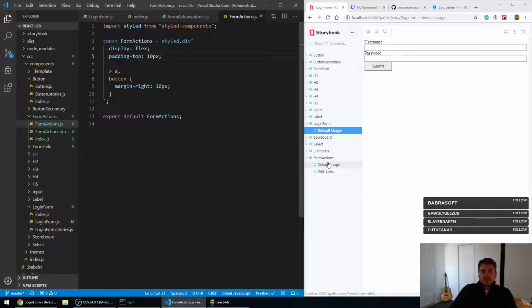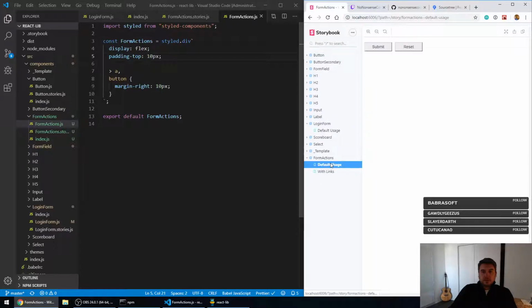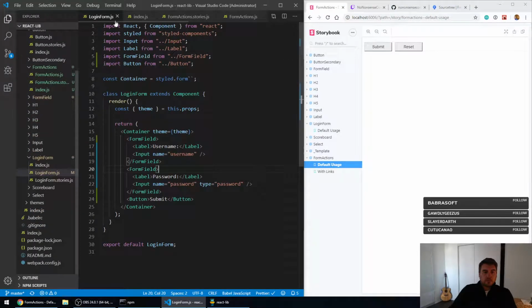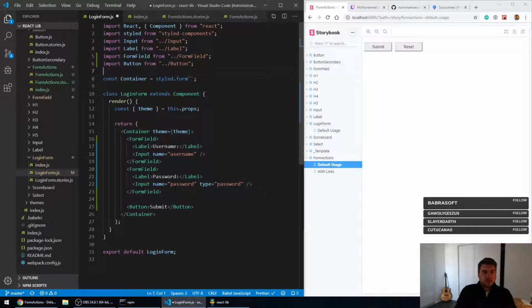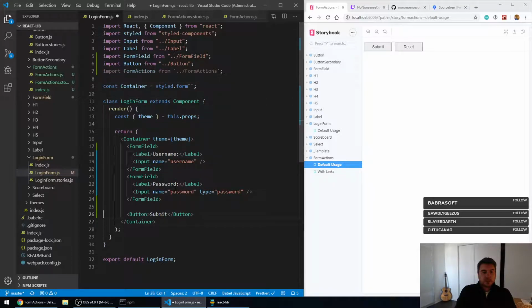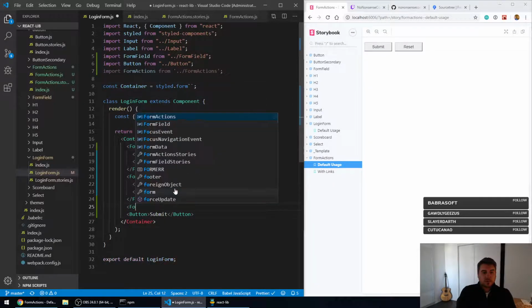So now if I check, all right, they've got some space above them now. So now if I put them in the login form, I say import form actions from form actions. Now I can just wrap this and I know it's gonna work.